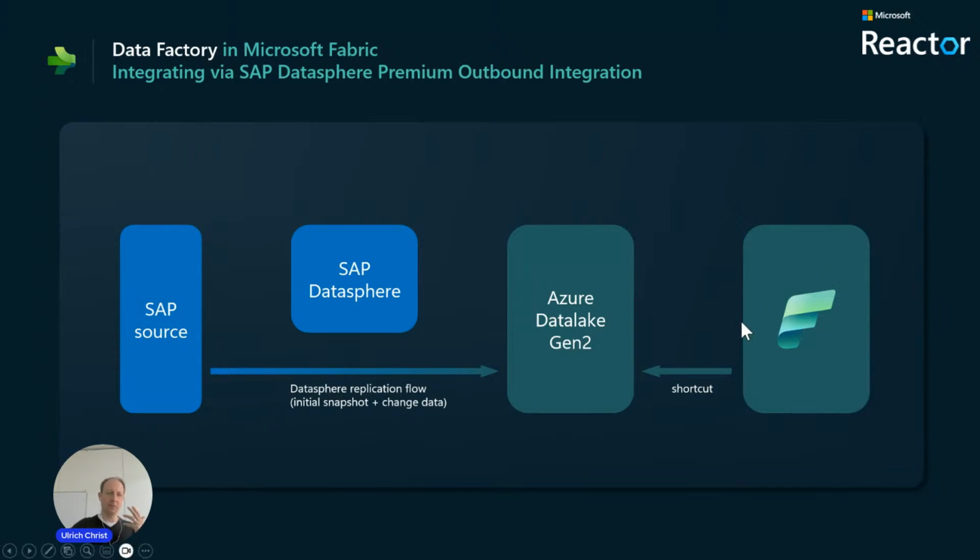Again, based on what I discussed earlier, you could think, okay, maybe there's a way to use Fabric capabilities to get the data out of ADLS Gen 2 and actually put it into the landing zone to use open mirroring. Or you can also think about just writing a notebook which takes the change data and merges it with tables. All that is possible. So we have a lot of platform capabilities which allow you to do the final step of the integration. But unfortunately, SAP Datasphere doesn't support the end-to-end story at the moment.